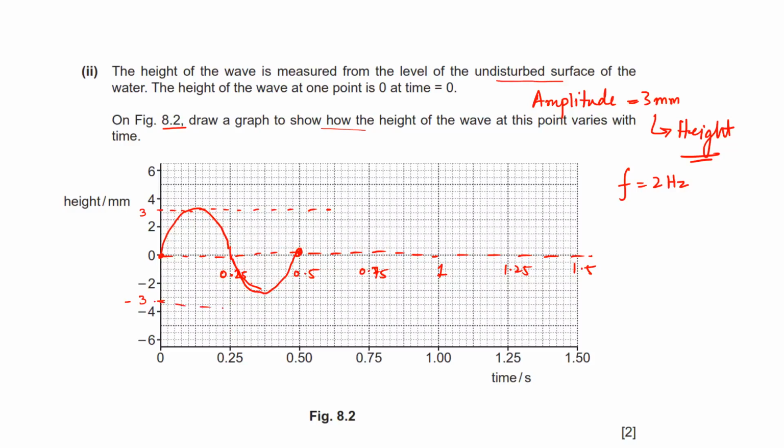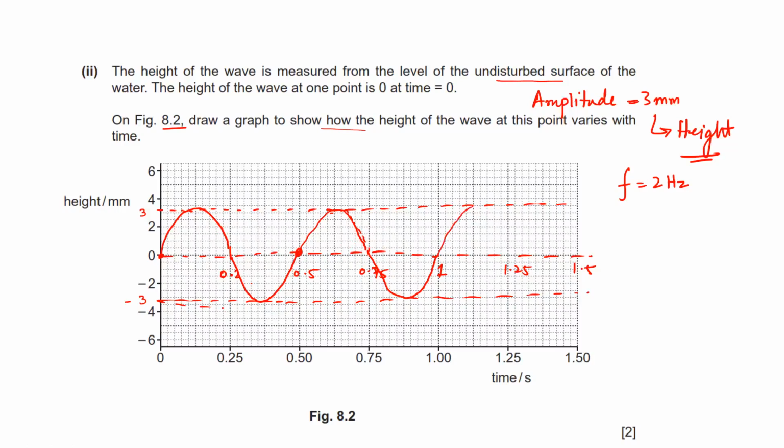Excuse my drawing. Make sure you have one complete crest and trough. This is one cycle, and you have to repeat it for the whole graph. Do not draw only one cycle; draw it completely, something like this.